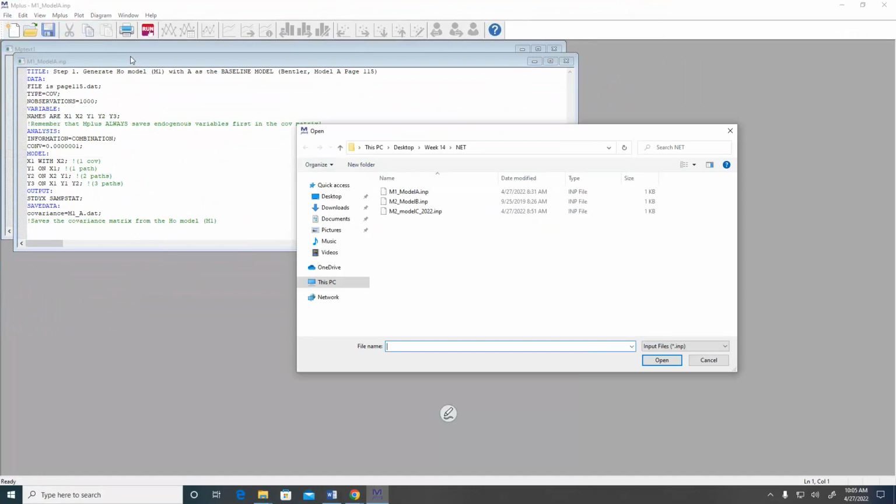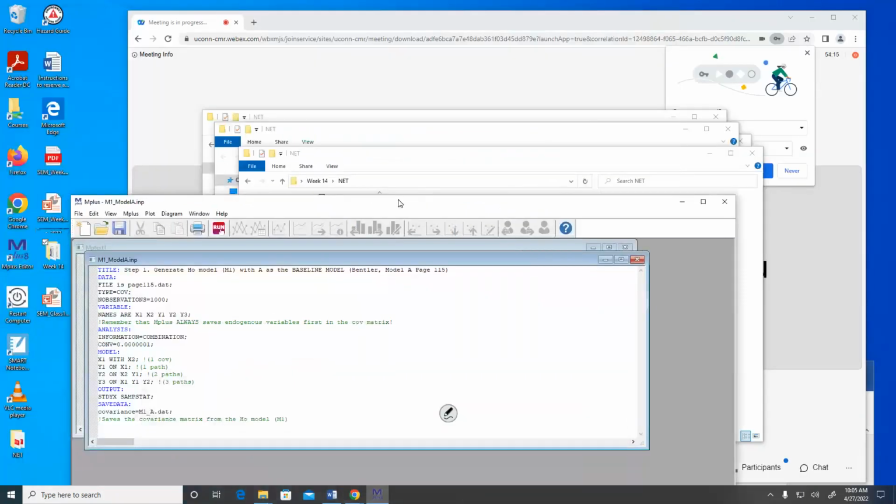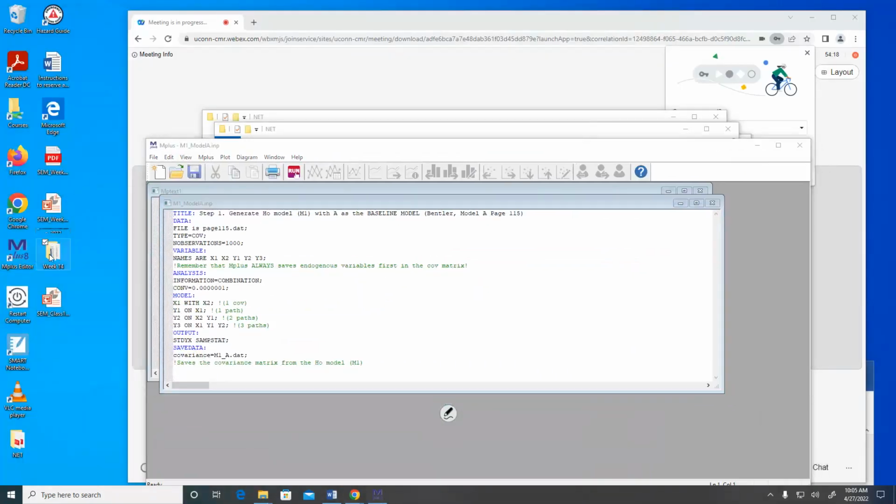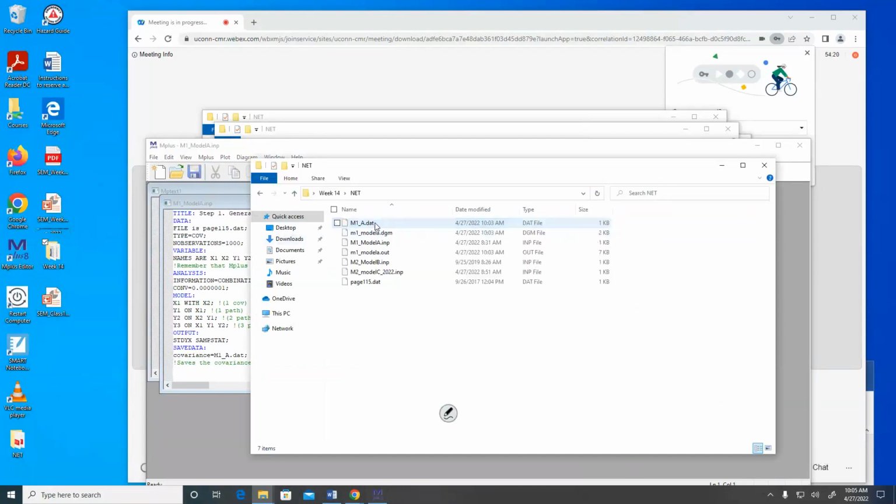Sorry, but where does it save it? It should save it in the same folder where you were working. So let's see. Hold on. I have a lot of things opened up here, but I was working in the week 14 folder, in net. Okay, model 1A, m1_a.dat. And if this wasn't preloaded, when we're doing this at home by ourselves, would it open up something new or save something new? I didn't preload that M1. It just ran it. Here, watch. Watch this.